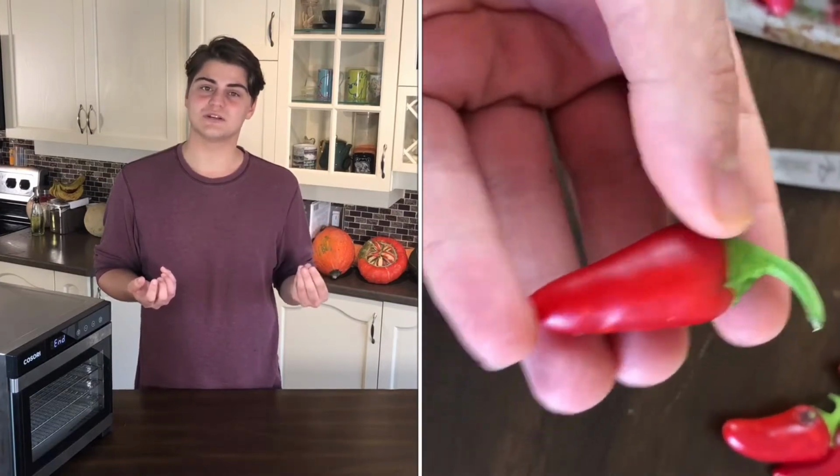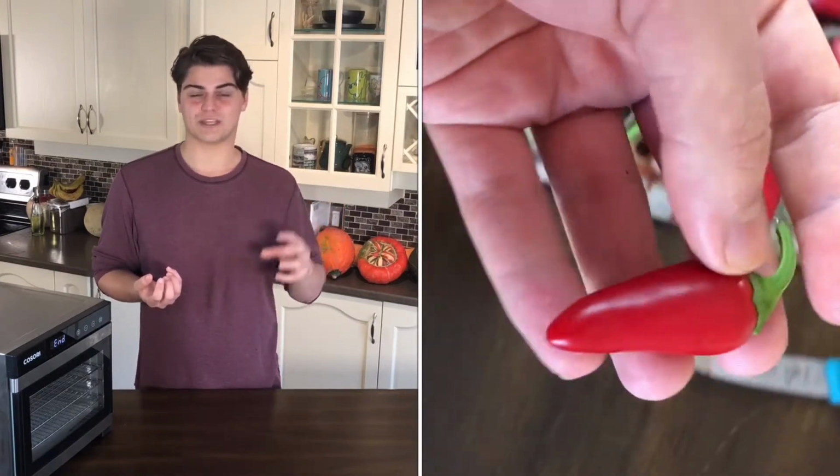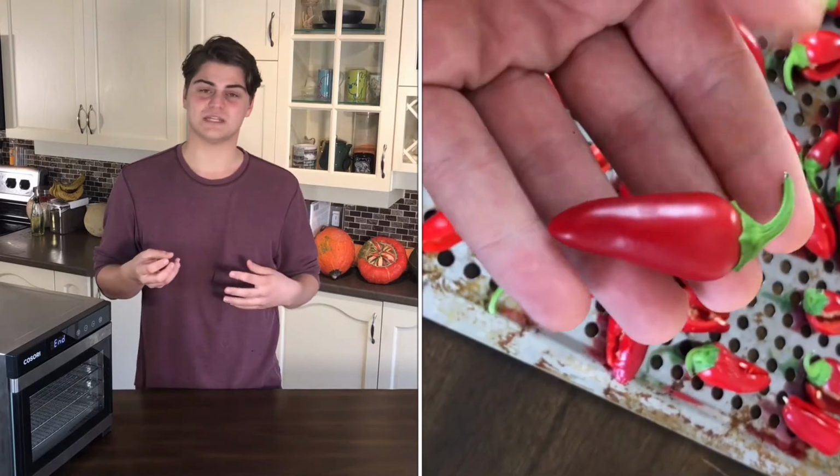Let's get right into this recipe. There's really not that much you need for Chipotle peppers. All you need are red jalapeno peppers. You can also use the green ones. The only difference between the red jalapenos and the green jalapenos is that the red ones are a little bit sweeter and they also have more heat, where the green ones tend to not be as sweet and not as hot. You will get a slightly different flavor of Chipotle powder if you use the red versus the green, but most people can't even tell the difference, so go ahead and use what you have on hand.